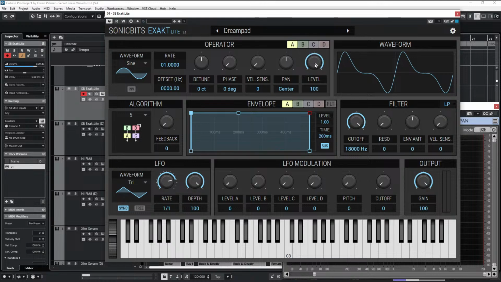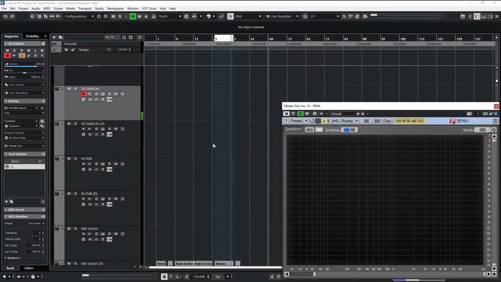So A is on maximum level. That's just literally the volume level. B is on 16, being the modulator. We'll put C on maximum level because C is the carrier in this pair. And D needs to be on 16 as well. So just playing that means we have literally the same sound twice, because that pair A and B is the same as that pair C and D. Let me chuck some MIDI on that actually.